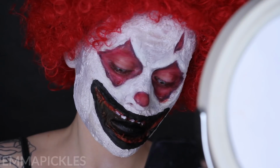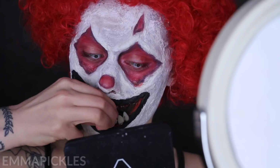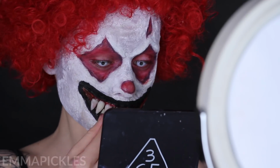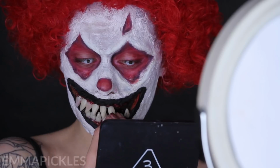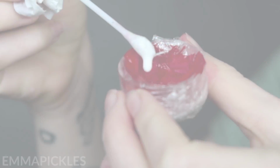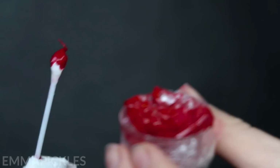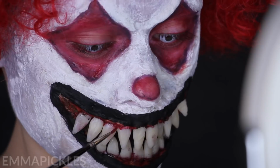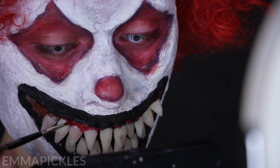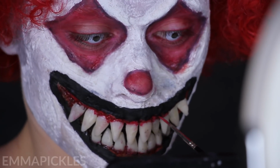To add the teeth, again I'm using Prozaid. I applied it to the gum line, waited for it to turn clear and then just popped the teeth in, and it had a nice amount of hold to it. Next, I mixed up some red paint and Prozaid and I ran that around the base of the teeth like gums. Not just for the aesthetic, but also to anchor them in a bit more, since it's gonna go between the teeth while it's liquid and then it's gonna set and really hold them in place.